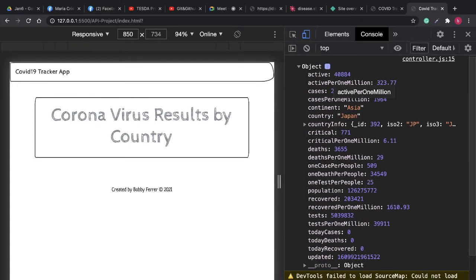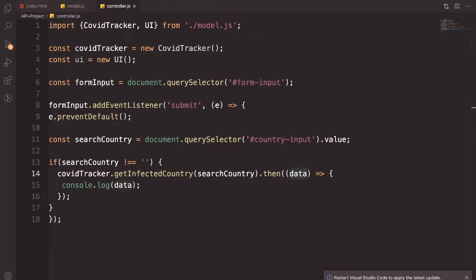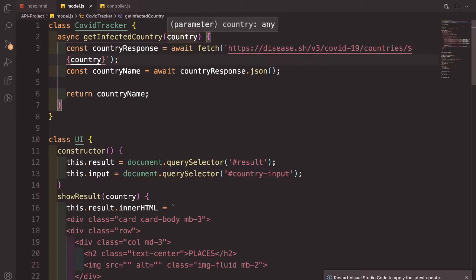Alright? So, ito yung active. So, siya yung mismong API natin. Yung country, Japan. Nakita nyo yung country, nakalagay kung ano yung search natin, Japan, yun yung lumabas. Tapos ito yung active cases nila. Okay, active cases, tapos country, critical cases nila, deaths, and so on. Alright, kasi search natin dito, dun sa control natin is kung ano yung ibibigay sa atin nung search country dito, which is country, kinuha natin dito. Okay, tapos kinuha natin yung data using this get infected country.